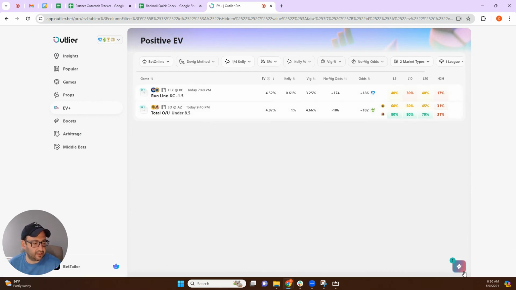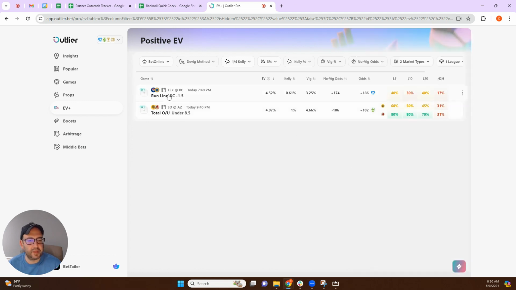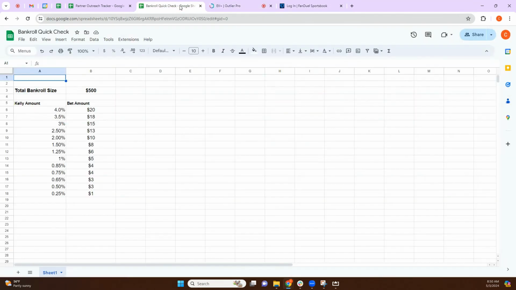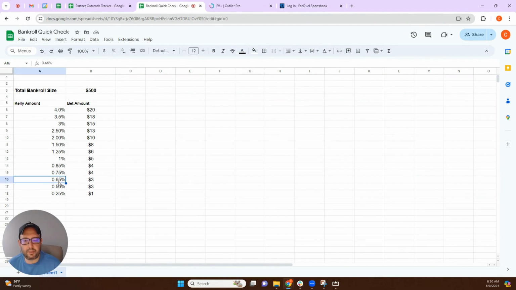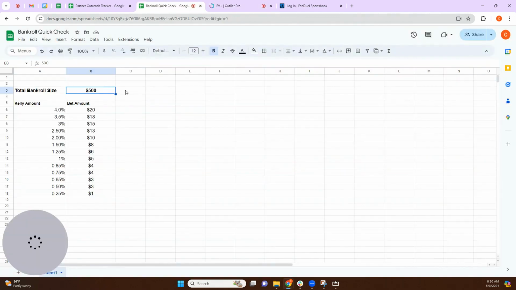So let's add this. Let's clear my bet slip first of all from last night. And we are going to take the FanDuel line first, open in FanDuel. And we got it set to quarter Kelly. And if you recall, we have our nice little bankroll cheat sheet here. So 0.6% Kelly would be about $3. Again, you can see we're running with this $500 test. Your bankroll could be larger, could be smaller. Doesn't really matter. The outcomes are still going to be the same.